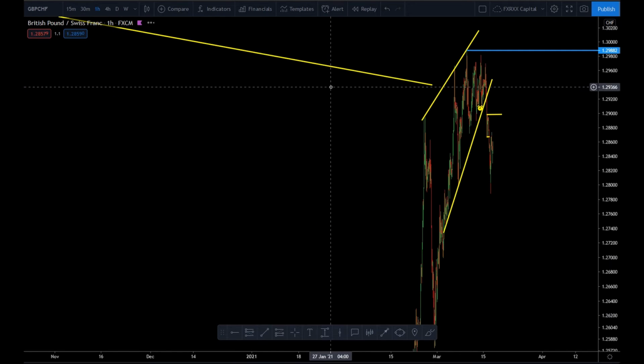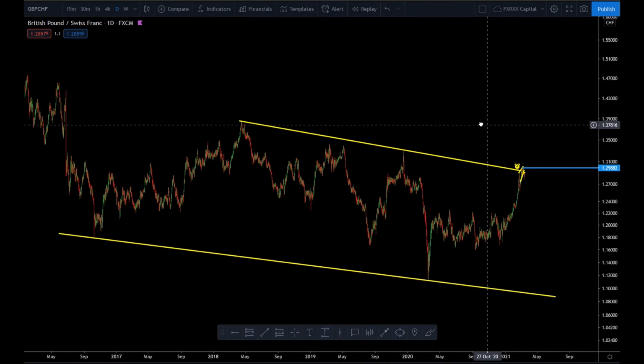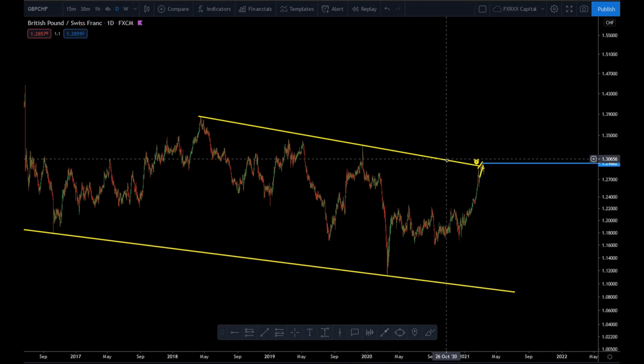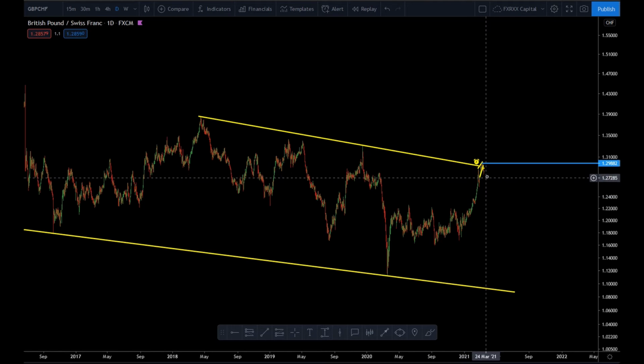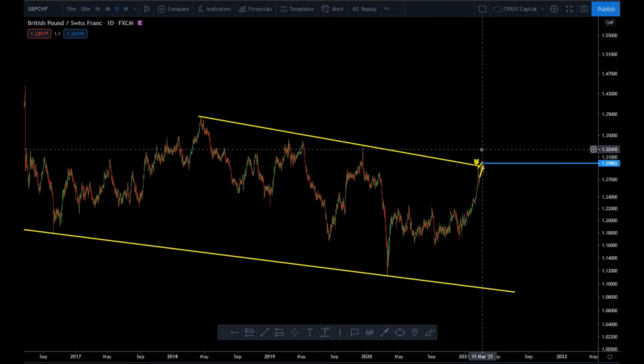The second pair will be GBP CHF. GBP CHF in the high time frame. We understand that the high time frame area we're looking for is this area. However, the price broke a little bit. We understand sometimes we trade exactly at the point, and sometimes we need to trade at the area of the point. Sometimes the price breaks the structure on the ascending channel and pulls back from the area. This is an example of it.